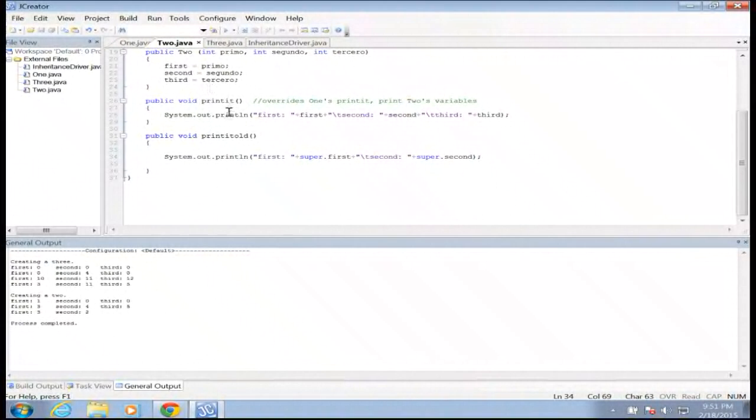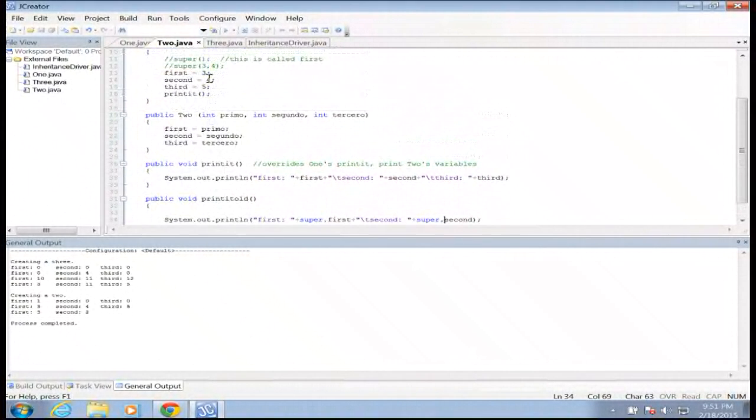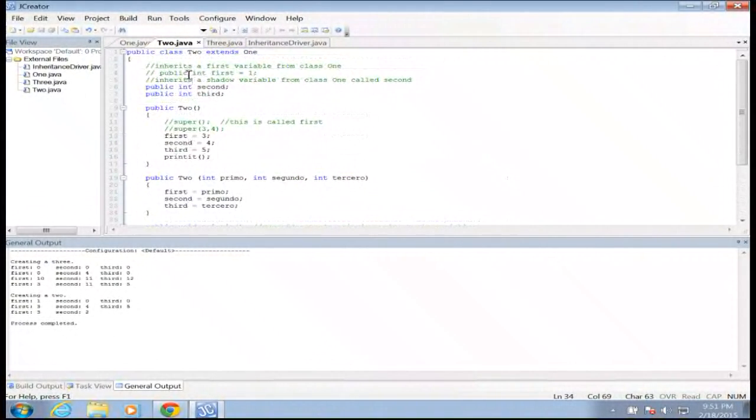And so this gives me a lot of finesse, a lot of control, especially when classes share names. And so this is a very important aspect of inheritance that we have to understand. And going through examples like this is really the only way to understand it.